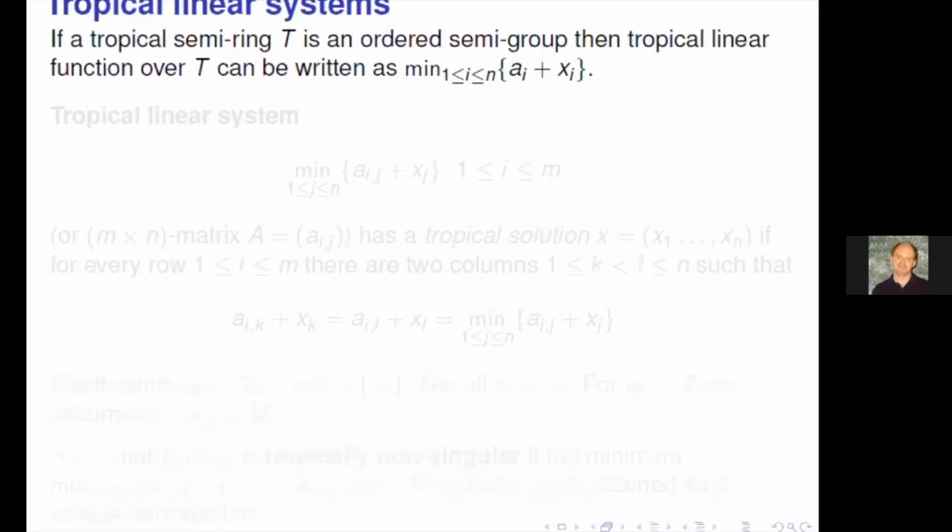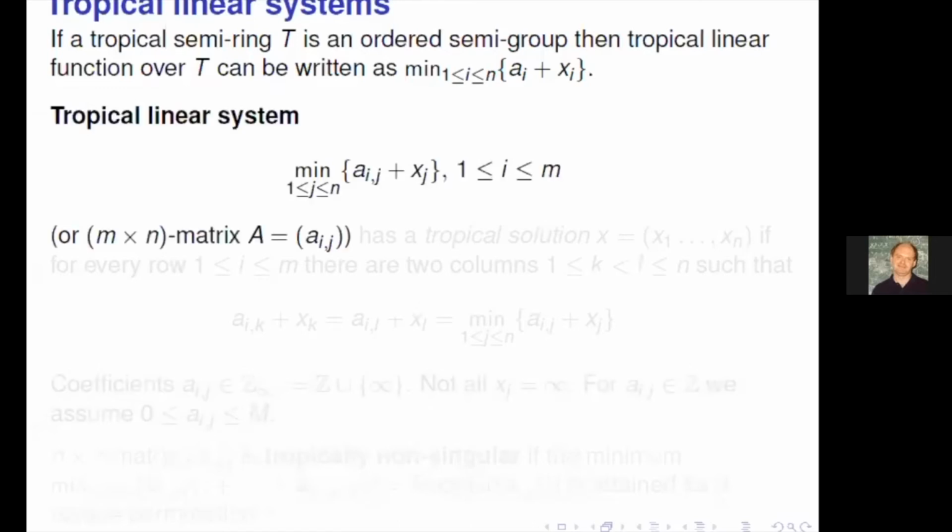Okay, and now because we will talk about tropical linear systems, I will just specify what is more special for them. So a tropical linear system is provided by a matrix A. Another thing which is difficult psychologically when you first study tropical mathematics is that a system of equations is not an equation in the classical sense. It's not something equals to something, but it's just a polynomial. So this is already a system.